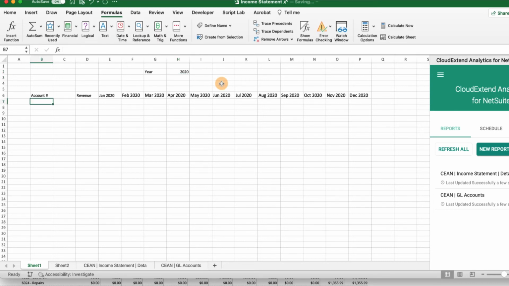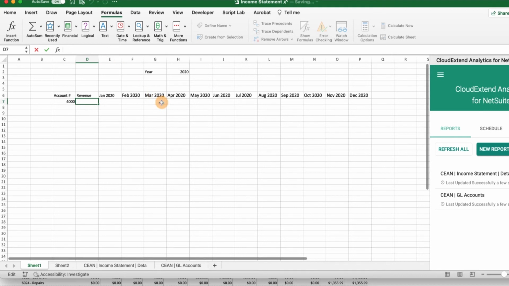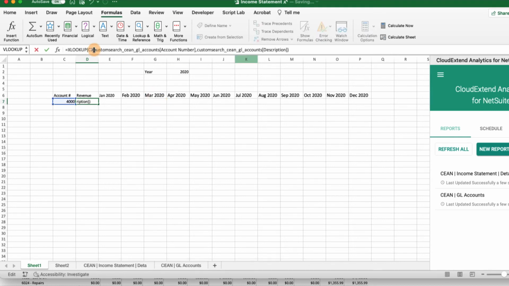And now we're going to start dropping in some GL accounts. So we know we have a GL account 4000. In fact, let's shift account number over and let's put the account number underneath here. Okay, so here is the GL account 4000. And now we need a formula that's going to look up the account name from the list of GL accounts that we downloaded. And here we're just going to use Excel's XLOOKUP formula. So we're looking for the value in C7.